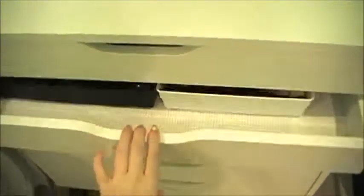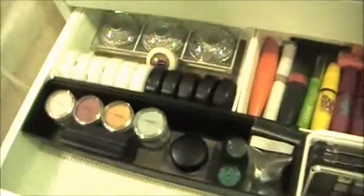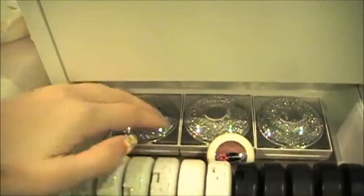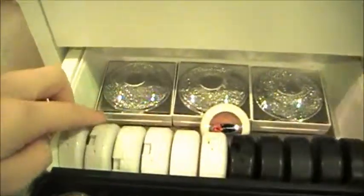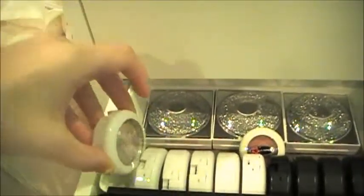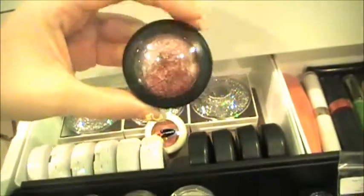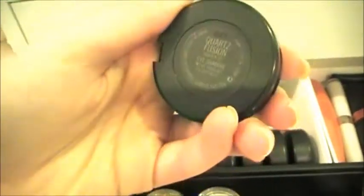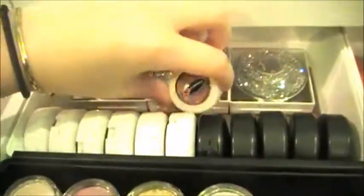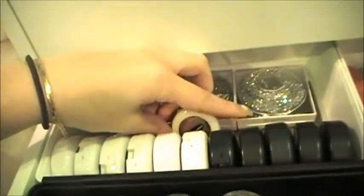In the second drawer I have all my eye products, and I have a lot of eye products. Over here is where I keep all of my MAC — I think it's the 2011 Winter Collection. These were all the Snow Globe little palettes, and then I have six eyeshadows from that collection also. I have five MAC eyeshadows from the Stone Collection — this one's called Quartz Fusion. And then here I have an eyeshadow from the Surf Baby Collection in the shade Saffron.